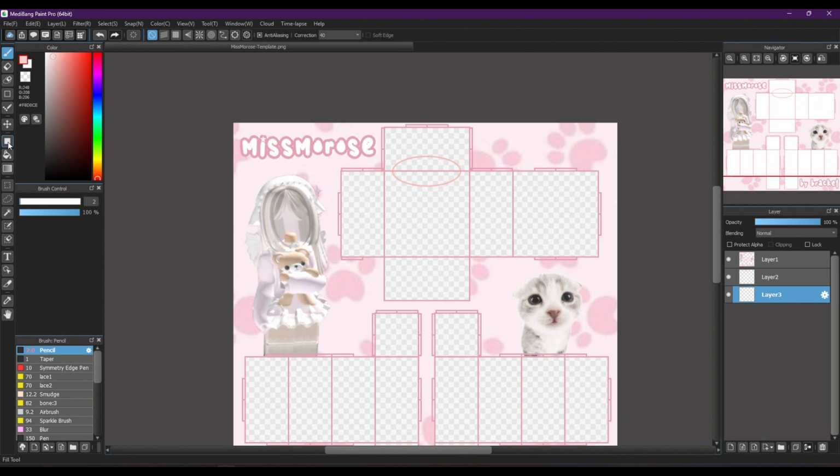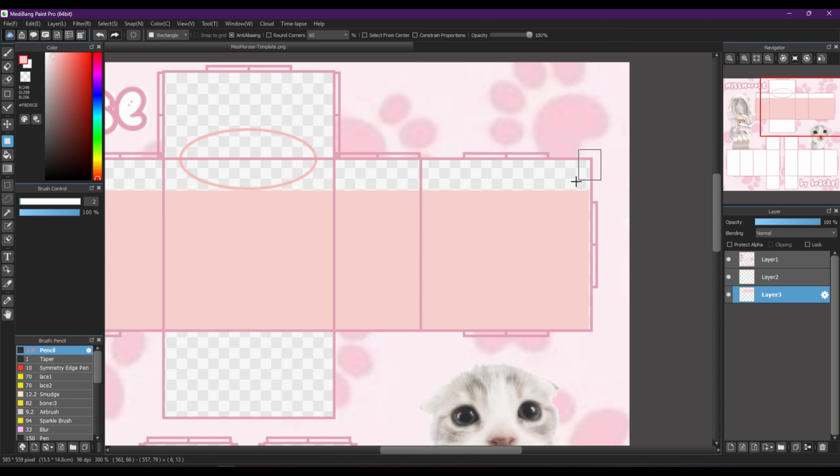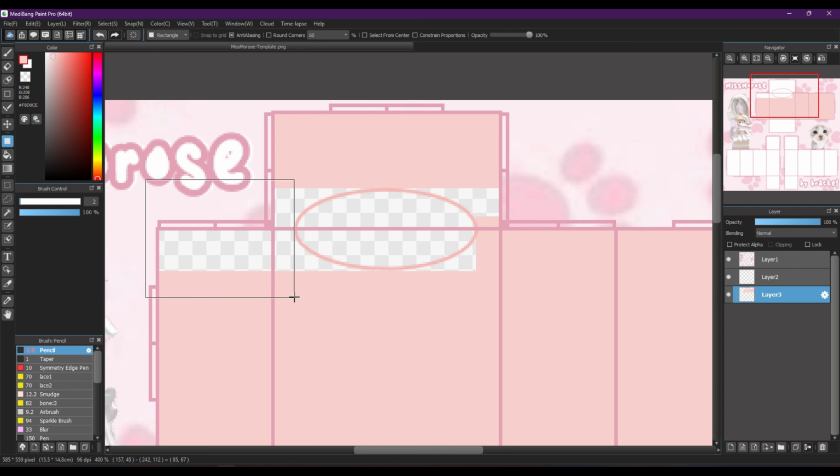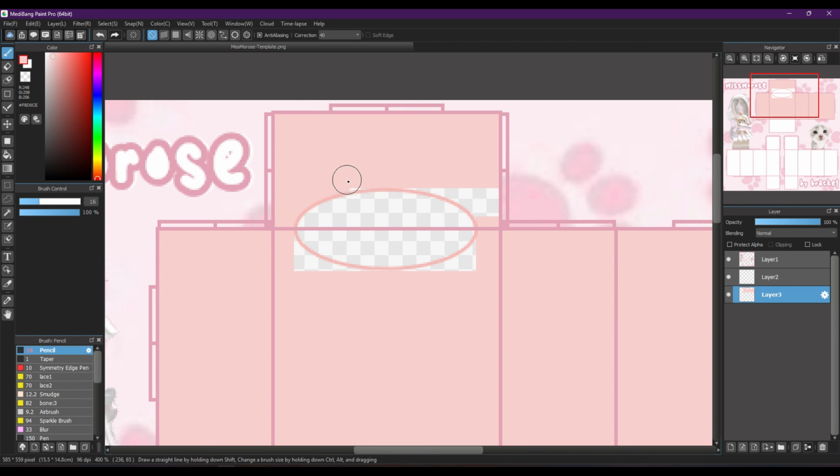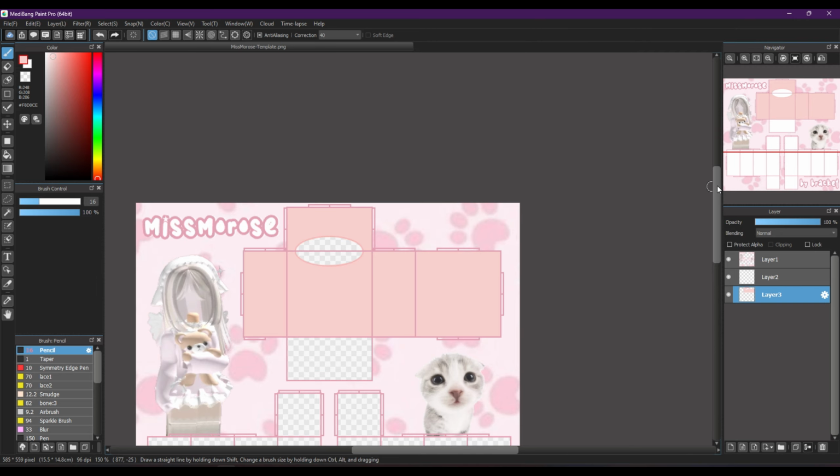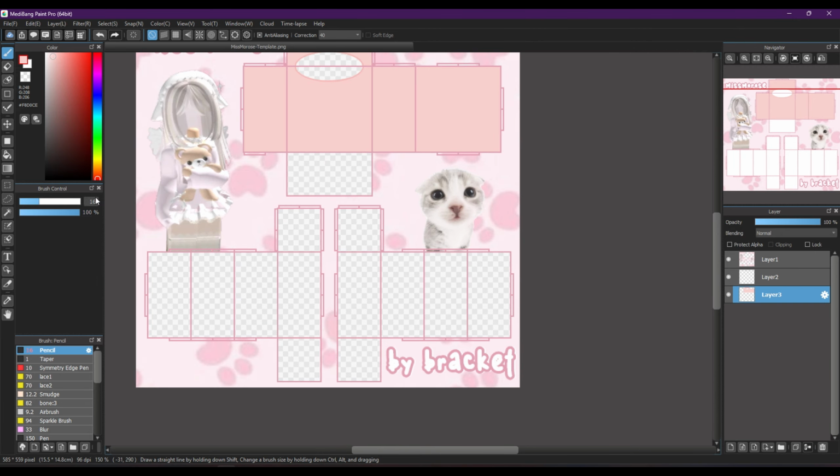If we pick the fill tool, it will let us block out these colors. Click and drag to fill up the space. Now for the spots you can't get with that tool, we're going to use the brush with a slightly larger diameter to fill in those spaces. Don't forget to fill in the arms as well.